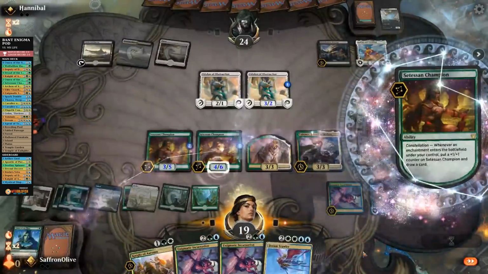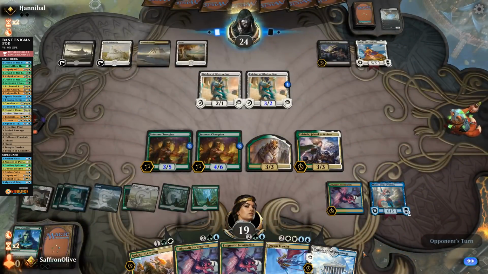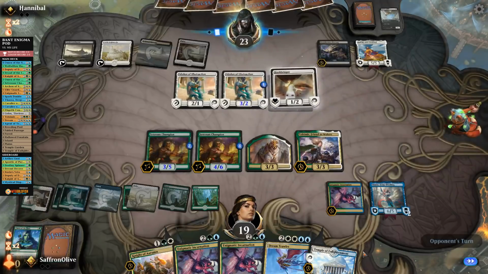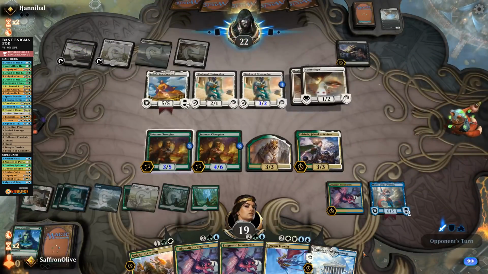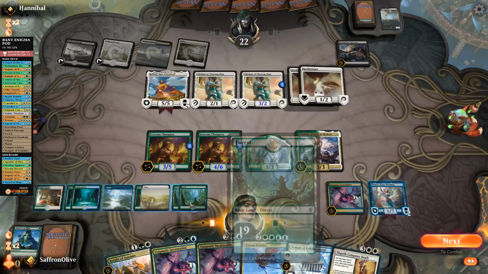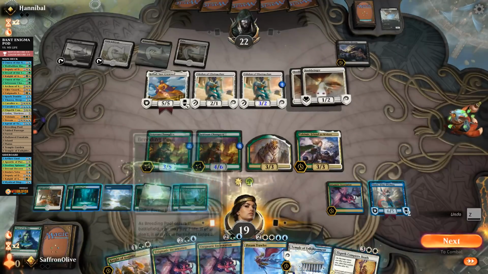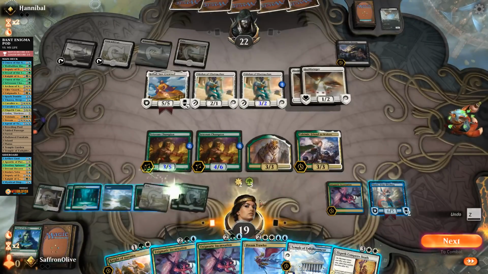And we are going off with Setessan Champions. All right, opponent. You need something good. Opponent needs like a Wrath, I guess. I don't even know. Hushbringer. Hushbringer is actually kind of obnoxious. 1, 2, 3, 4, 5, 6, 7, 8. Well, I guess our plan is 1, 2, 3, 4, 5.